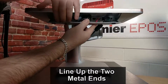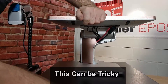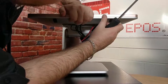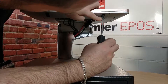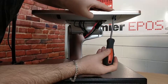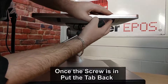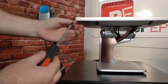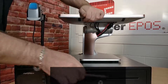Line up the two metal ends — be careful not to trap any cables or pull them out. This can be a little bit tricky; I would definitely use a magnetic screwdriver for this. Pull the tab down, pop the screw in and tighten it. Once the screw is in place, you can put the little plastic tab cover over it for a nice, clean aesthetic. Once the second screw is in, the installation is complete.